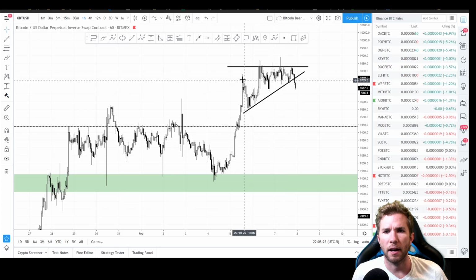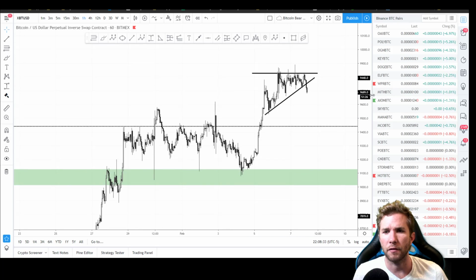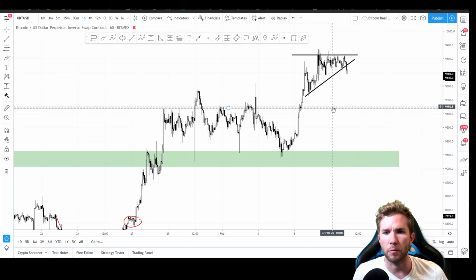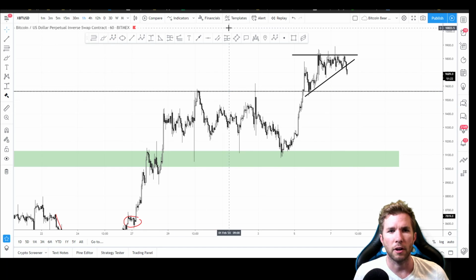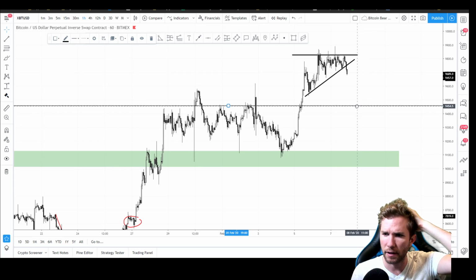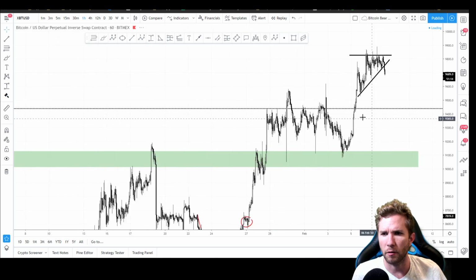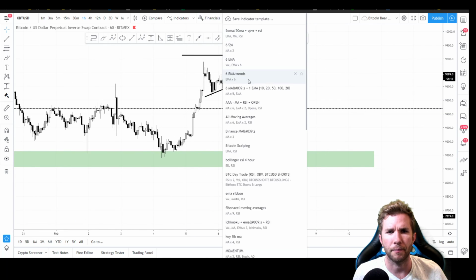So we are breaking down. This was a rising triangle, but these only break up 62% of the time, and we are facing very, very positive funding. So now where are we going to find support? Let's take a look at our trend channels. I think I said 94.50, based on the moving averages. So let's take a look again.